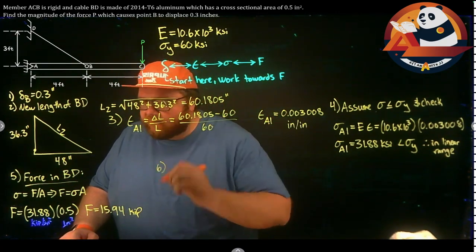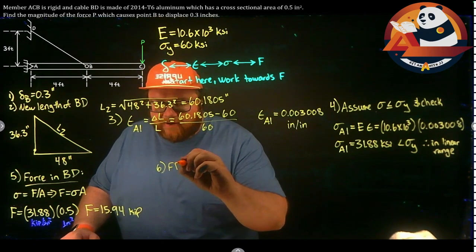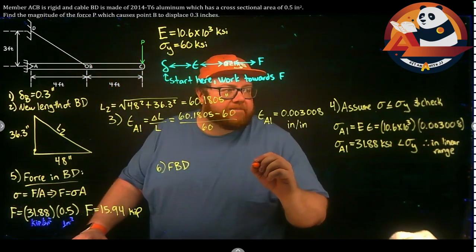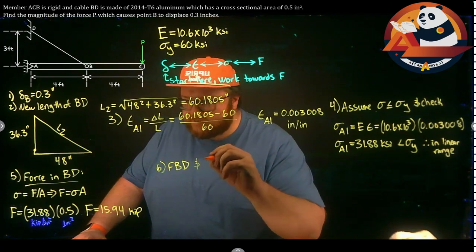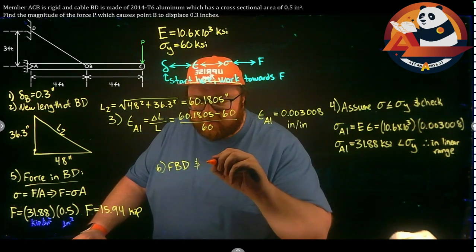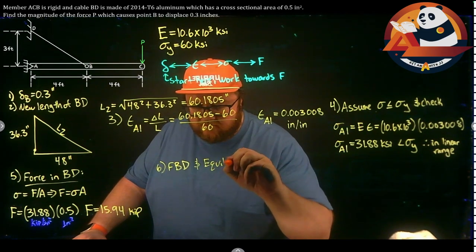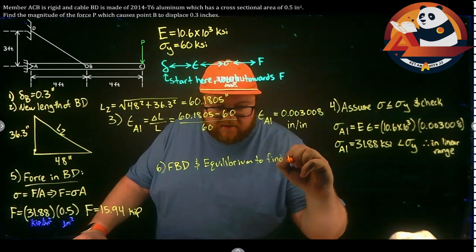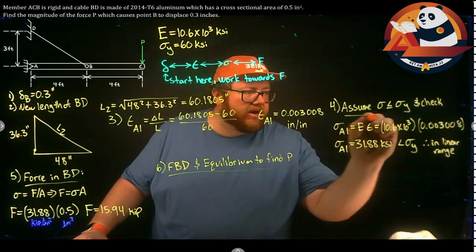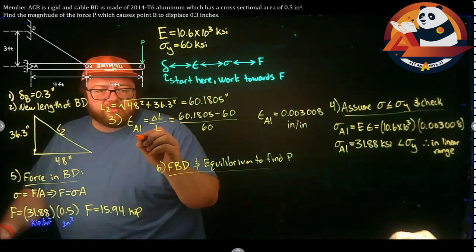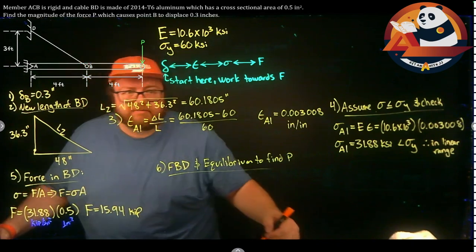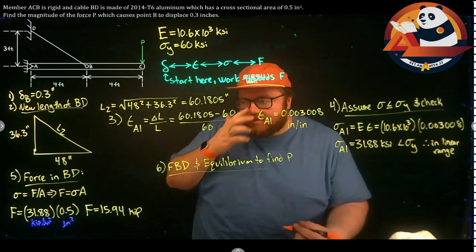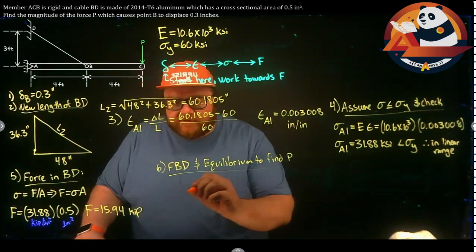So my sixth and final step in this is a free body diagram, because if I'm applying equilibrium, I better have a free body diagram that goes with it. So my FBD and solve for P and equilibrium to find P is our very last step. Kind of just systematically plugging through what were our steps that got us here. I'm starting at our delta, ending up at the force, and then using that force in a statics problem, realistically. So let's come in and do the statics piece of this.